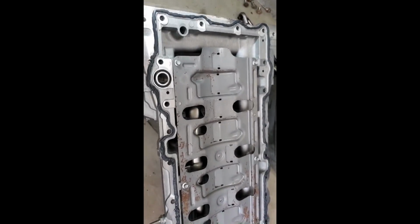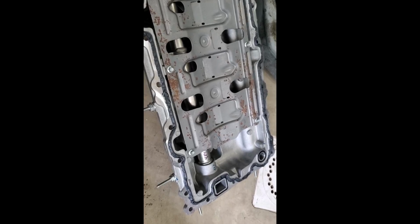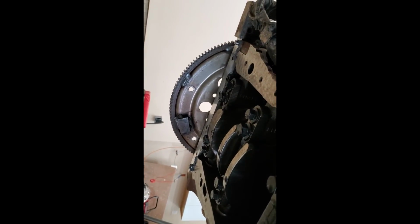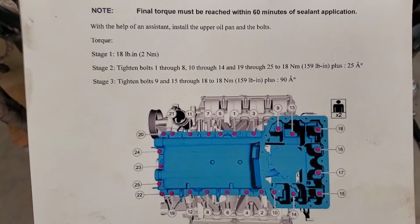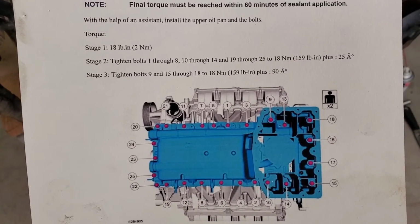Okay, I got the surfaces cleaned, and the RTV, the Ford RTV, is applied on the pan, and also at the 4 spots where the case separates. Those 2 in the back and these 2 in the front. All right, so the pan's in. You definitely could have used 2 people to do it. It was pretty heavy to get in place.